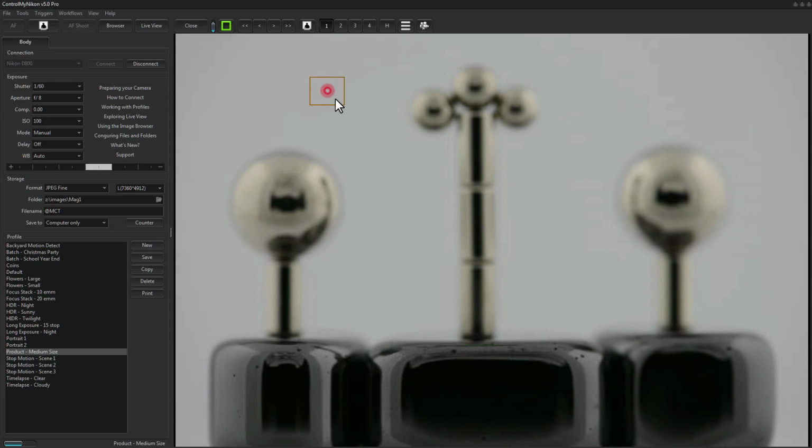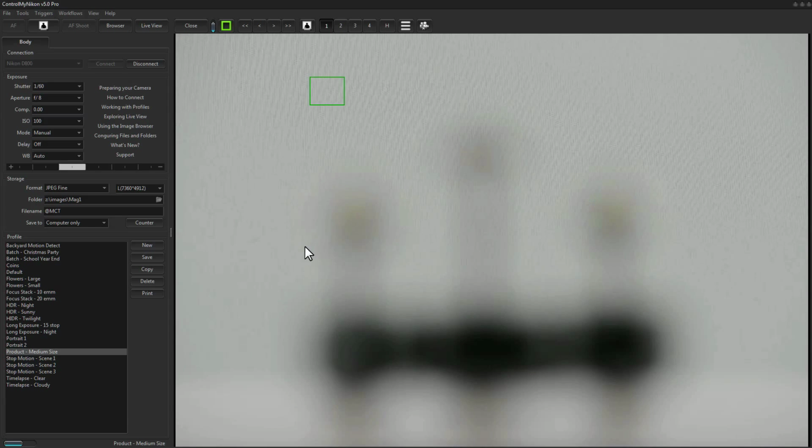So you try it again, and off it goes. So hunting can be a problem, and sometimes you'll go to focus and you'll get stuck in an area here. It just won't come back. I mean, we know there are these little chrome balls and these cylinders here, but from what it's looking at here, the body has determined that it will not attempt to cycle the complete range of the focus to find it. So we can use these buttons up at the top of the screen to advance the focus.